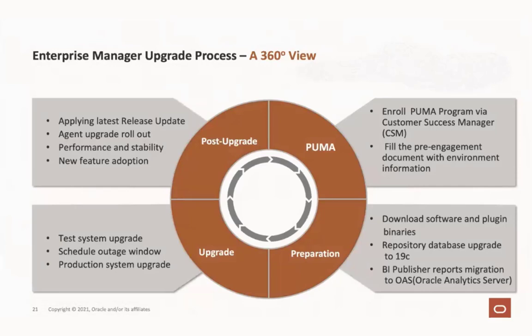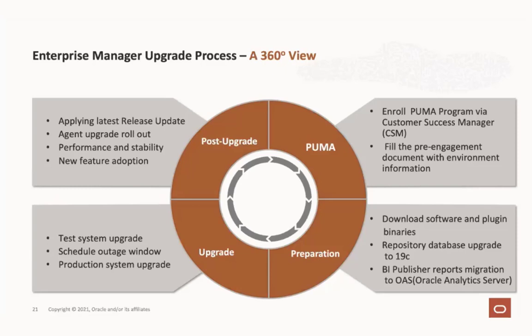So as part of that is the overview process. If you look at the overall upgrade process in a holistic way, it consists of four key items. The first one is collaboration with Oracle Support, through the Puma program, where customers can engage and collaborate with our Oracle Support, where we can share the best practices and help you better plan for your upgrade through the Puma engagement. So that is the first step.